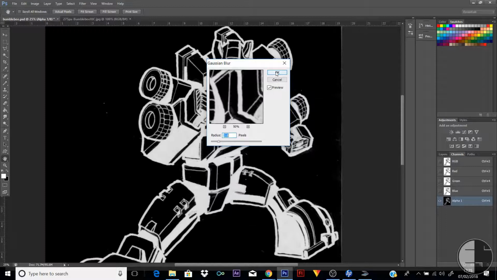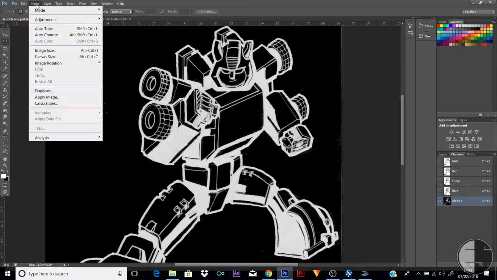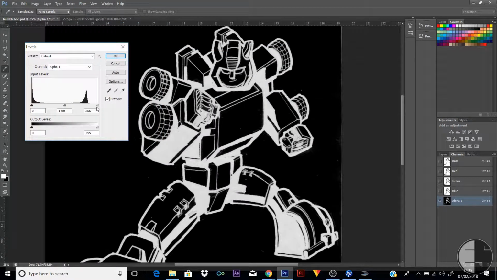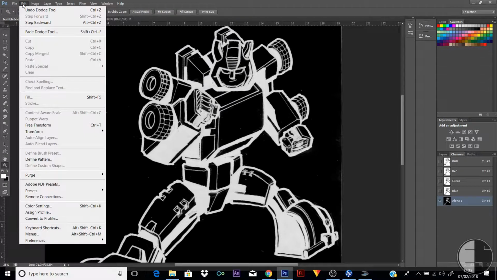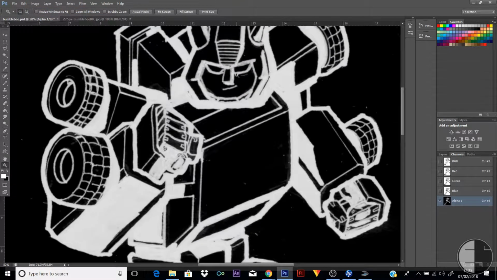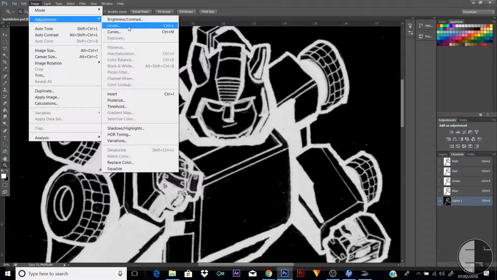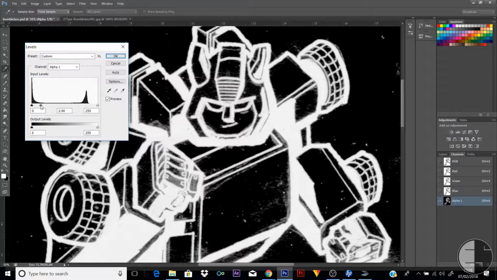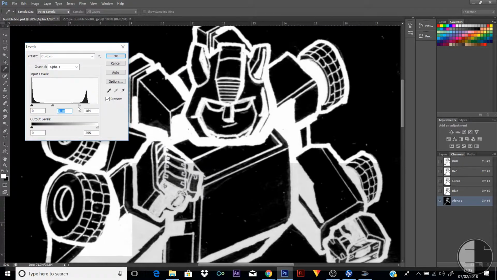Okay, let's try that. So OK, and then once you've done that, you go to Image, Adjustments, Levels, and this is where we're going to adjust the levels. Actually, before we do that, cancel, and zoom in so you can see the detail, so you can see how this is affected by the levels adjustment. So Adjustments, Levels. Okay, so now you're going to play with this. If you bring this one way, you'll notice it picks up all the whites. You bring it the other way, it starts getting rid of the whites. So you're going to want a middle ground on that.